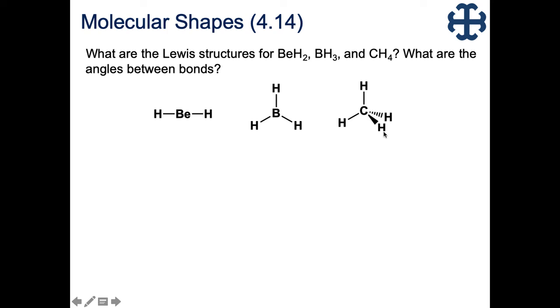So when we draw in a wedge here, what that means is that hydrogen is actually coming out of the plane of our screen towards us. Then we also have a dash, so this back hydrogen is a dash. That dash means that our hydrogen is going behind the screen. And so this is how we represent things in 3 dimensions when drawing molecular structures.